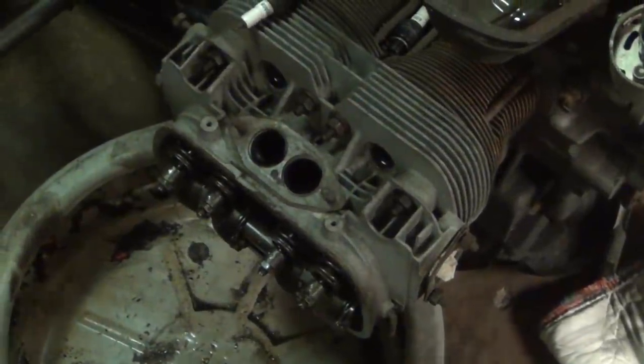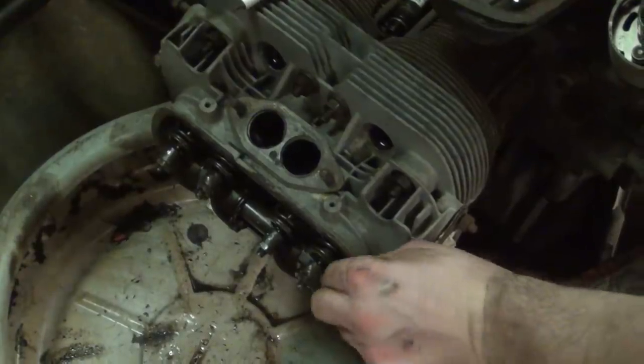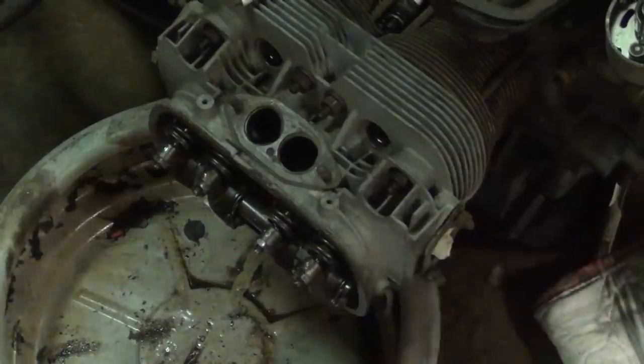All right, that finishes up our valve adjustments. As I said, when you get the right setting on it, you're able to slide that feeler gauge in, with a slight resistance that you'll feel on it. So those are good to go.